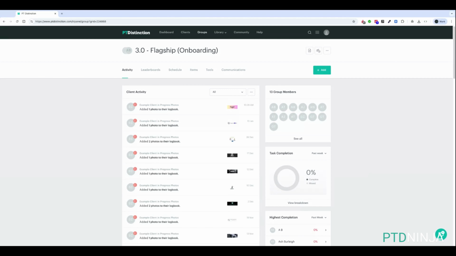By having the same onboarding group, when somebody signs up to the first program, they get onboarded. If they then upgrade to the next program, or even a different version, maybe you've got different tiers, which you can do inside Peter Distinction using packages, you don't need to onboard them again. The system will look at it and go, oh, they're already part of this onboarding group, which means we don't need to add them again. There's a fundamental rule in Peter Distinction that you can only be added to the same group once at the same time, so if they're part of that group and you try to add them again, the system will know they're already part of it and it won't add them to that group again.